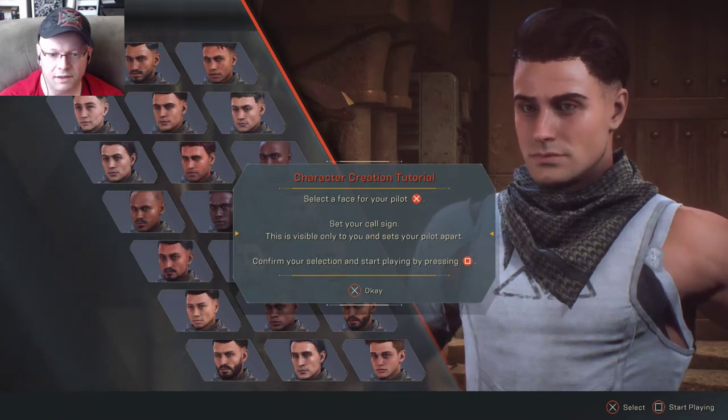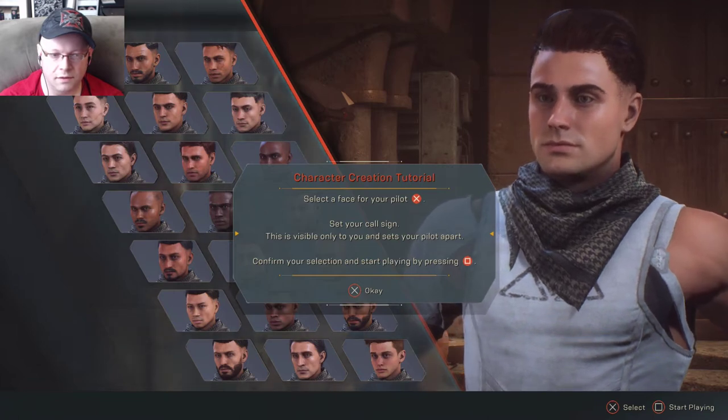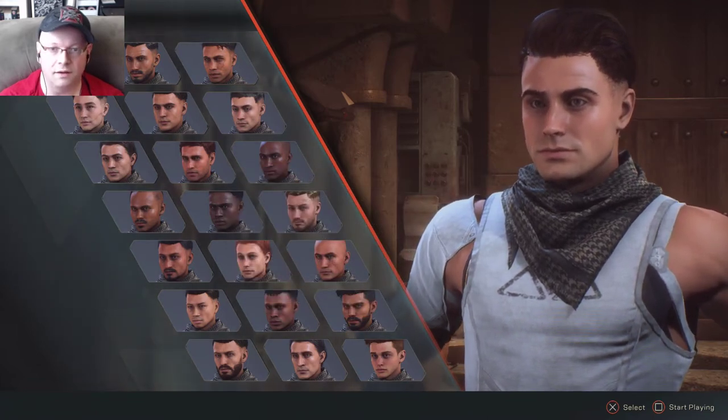Select a face. Set your call sign. This is Villa. Confirm your selections.